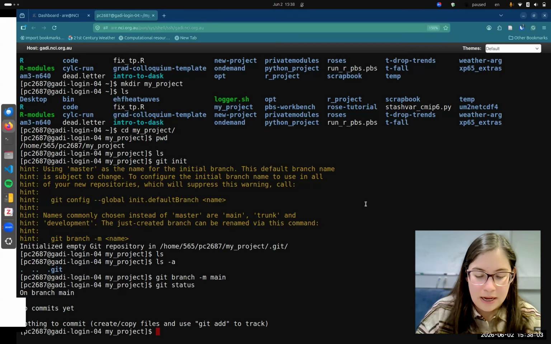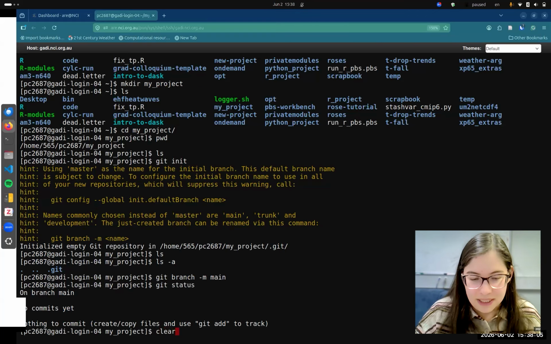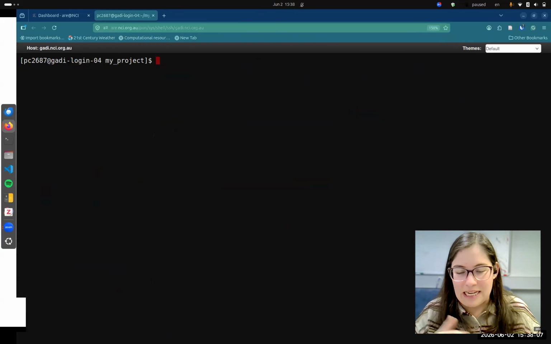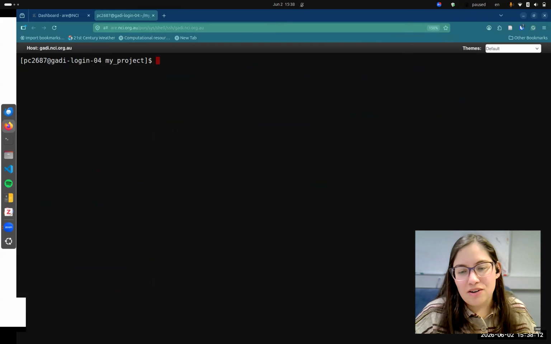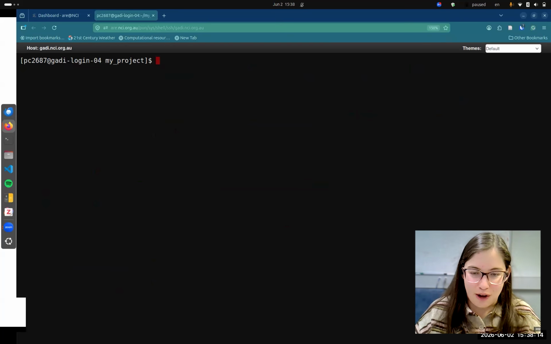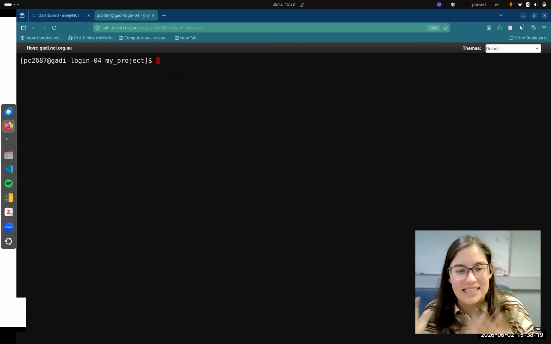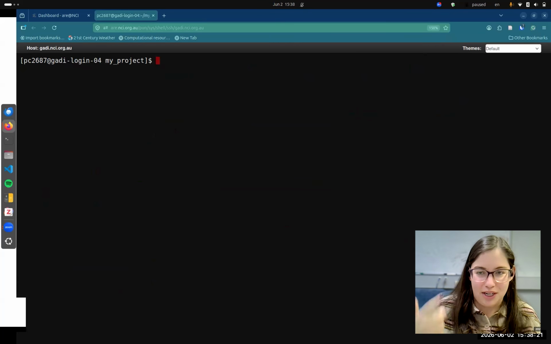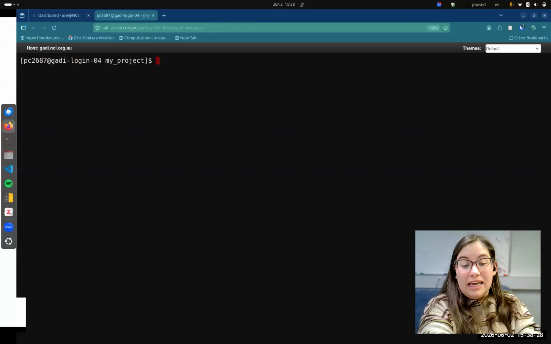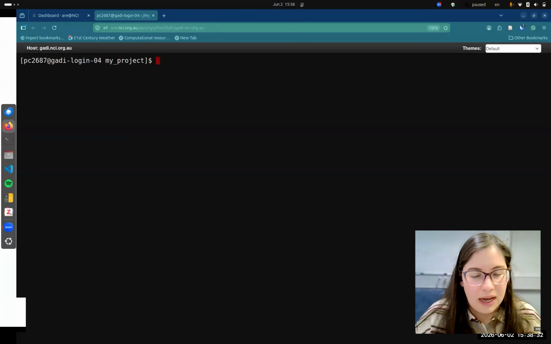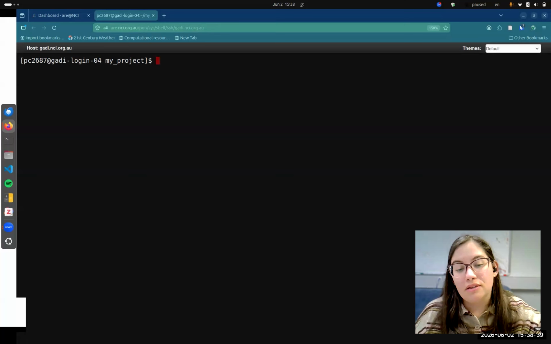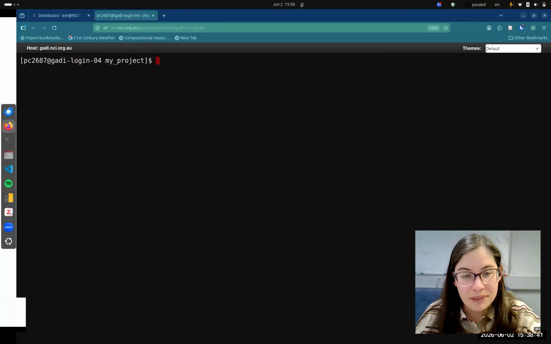Okay, so I'm going to use clear. This command just cleans the terminal so you can better see what I'm doing. And now we are going to start with this process of creating a file, telling Git, modifying the file, telling Git that we have a new version. And again, for now, we are only using Git locally. We are going to use GitHub in the second part. And I'm showing you how to do it from the terminal here.